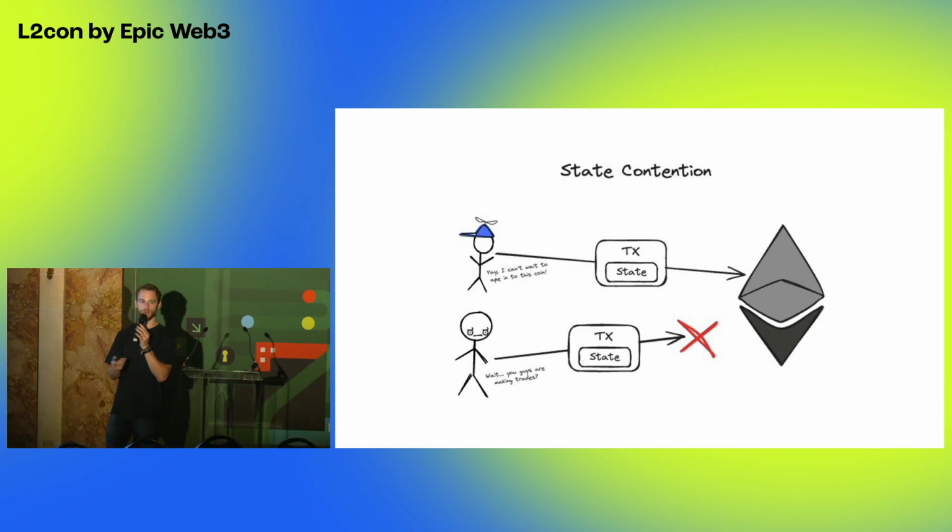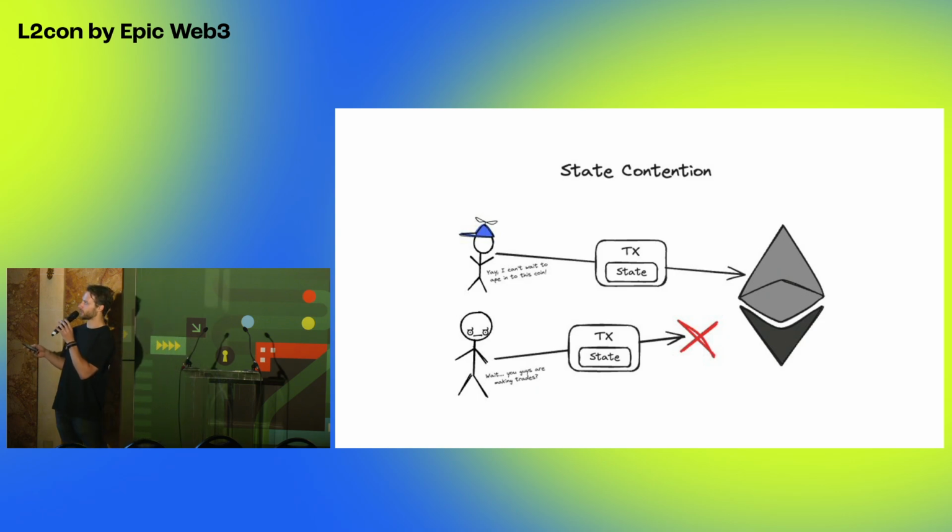Imagine, in the Uniswap example we had, there's two people trying to trade. The first guy's going to trade their coin, it's going to go through, the second person's going to send their trade, but by the time their transaction gets processed, the state's already changed. The state is invalid, and their transaction will fail.